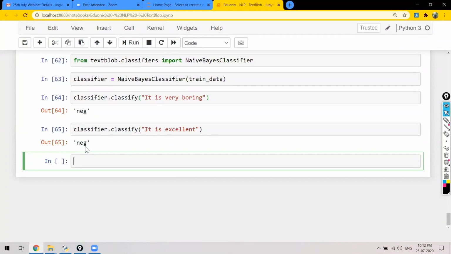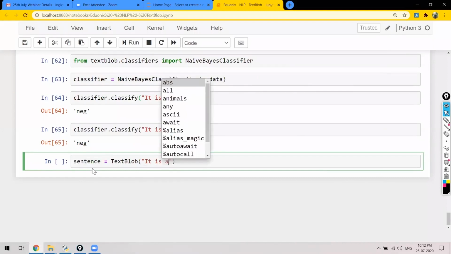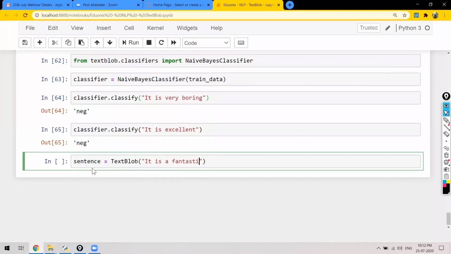Now, you can also make predictions by passing our classifier as a parameter of the TextBlob object. For example, you can write something like this. I can have TextBlob directly over here with a sentence like "It is a fantastic series."